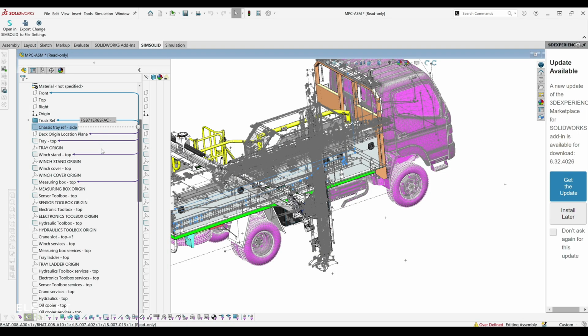Yeah, so even thicknesses of plates and stuff, if you define it in the sketches and it's all driven off the sketch, rather than using the boss extrude feature and putting your dimension in there, it makes it really easy to go and tweak that. You can obviously drive off the thickness of that boss extrude feature, but it doesn't always work. So good CAD is a compromise, I guess. This seems like a lot of work up front, but this is horses for courses. Doing this amount of work for a complex model, which does need to be changed and improved over time, kind of works for this model.